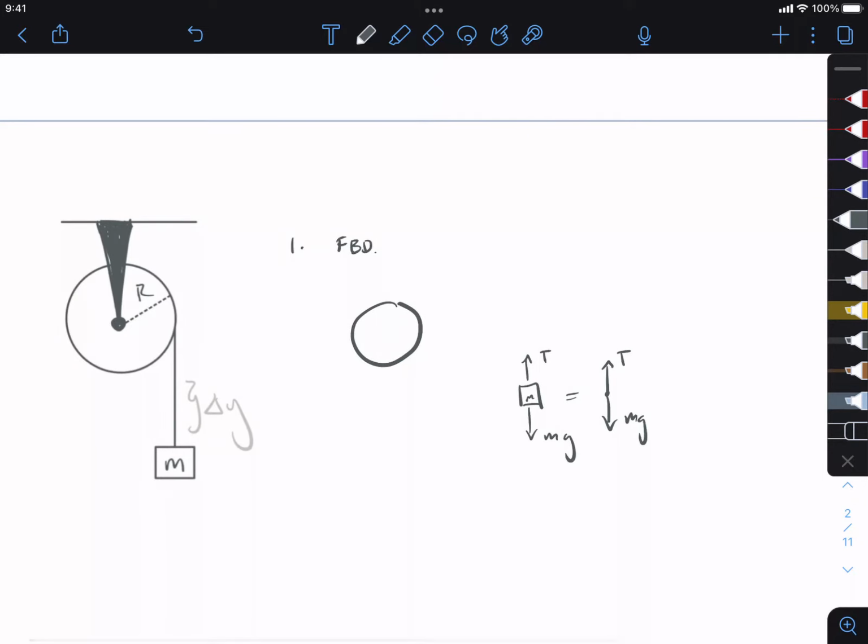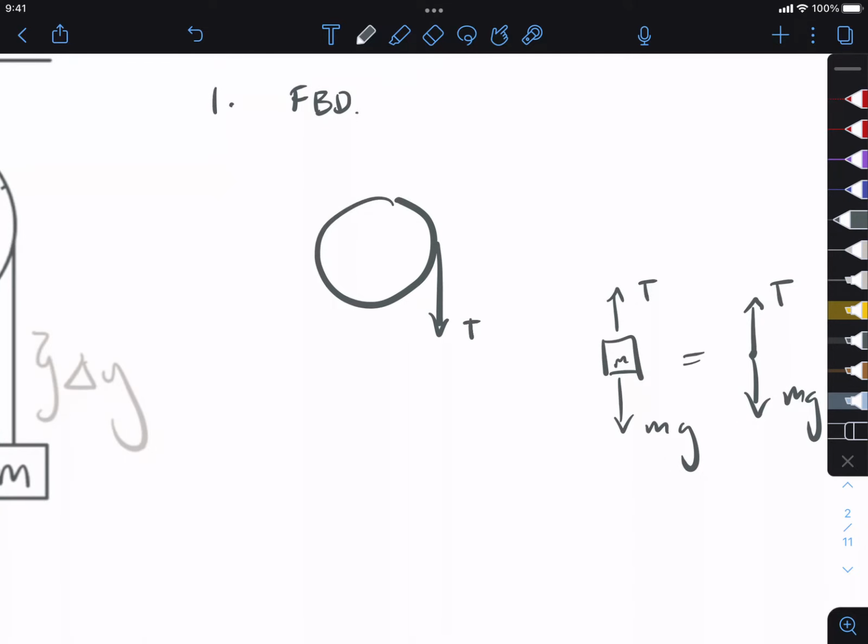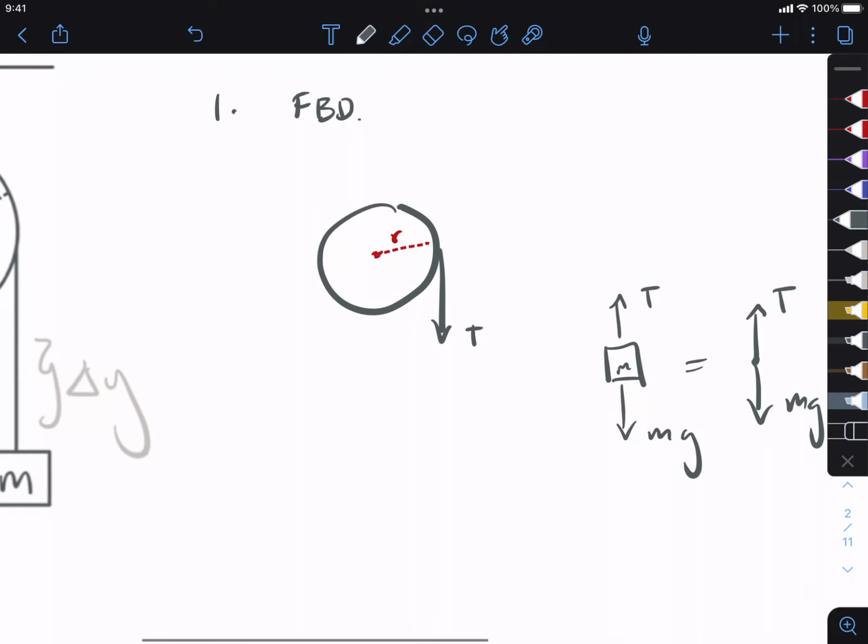Note that when I have angular acceleration, I actually need to model whatever object the torque is acting on as the full object, so I can note where the radius is, or the distance my force is away from the rotation point. So I need the actual rotation point in my drawing. In this case, we have some radius r, and some of these forces are going to be acting around the radius. So I have a tension coming down from the pulley. I also have the weight of the pulley and then this normal force because it's pinned at the center.